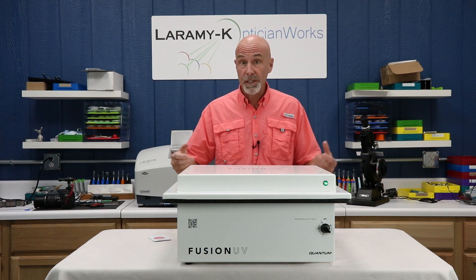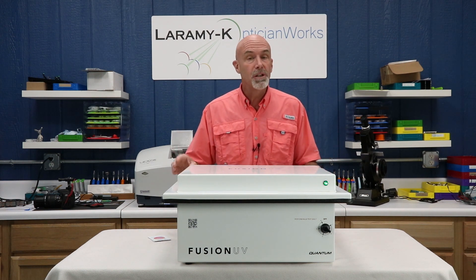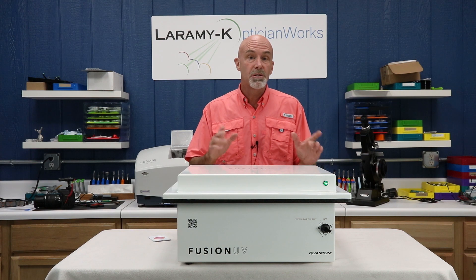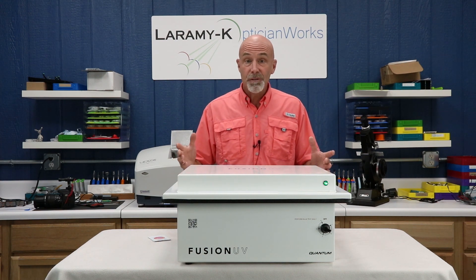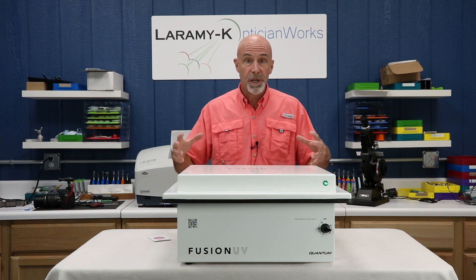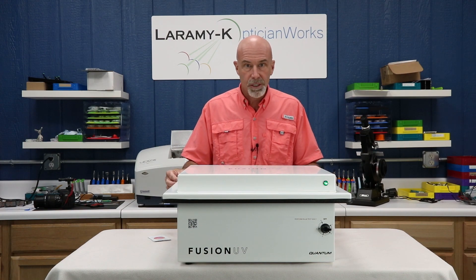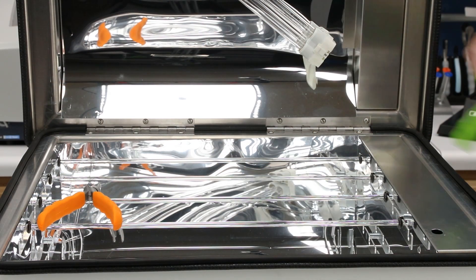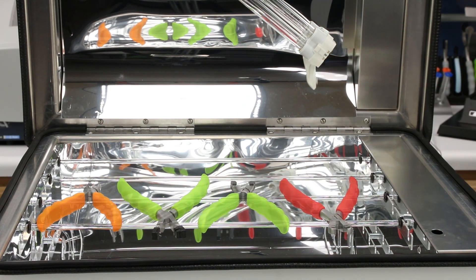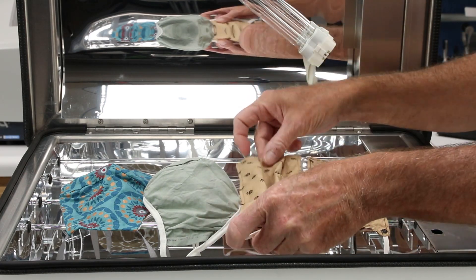While we wait for the two-minute timer — two things. One: you can disinfect complete finished pairs of glasses in here, even if they are AR-coated. If you put a transition lens in, do not expect them to change — some will, but the majority won't because the triggers are usually UVA and UVB. The other thing is Quantum has run the equivalent of 5,000 cycles on a wide range of materials, including some high-end frames with all kinds of bling, showing no signs of degradation. This can also disinfect other things — you can move the rods around, disinfect tools, disinfect your masks. A pretty handy item to have.